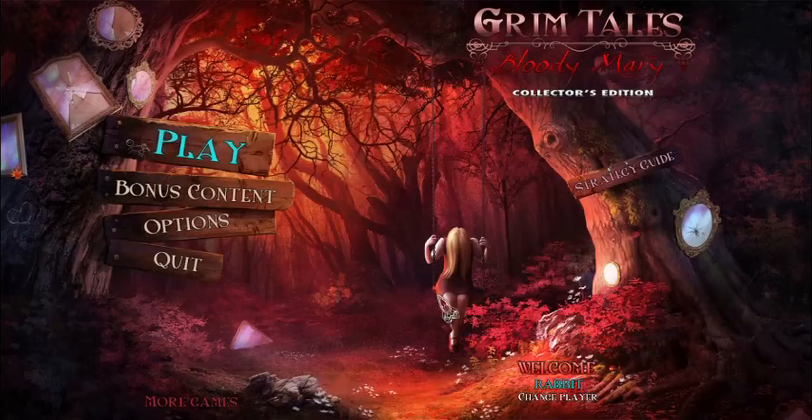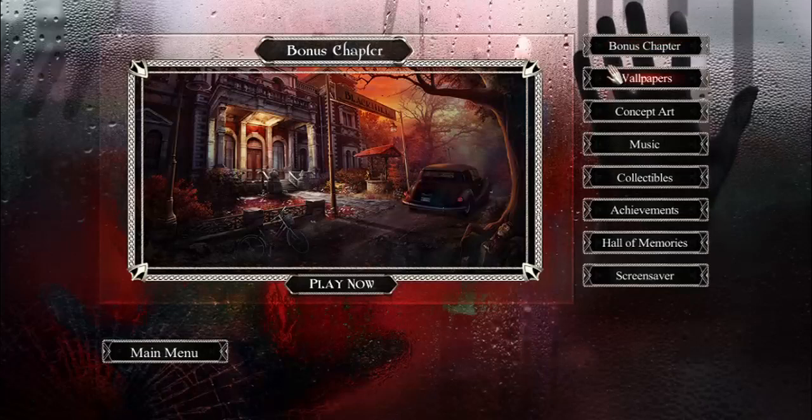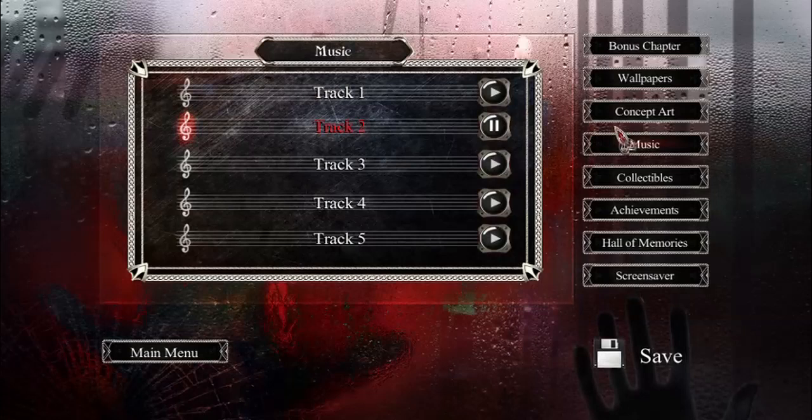Basically. But let's look at the bonus content, see what you get with the Collector's Edition. You get the bonus game, which we have not started yet. We're still on Chapter 6, which we are starting on today. There's the wallpapers and the concept arts, as well as the screensavers. I am not going to go through those, as they might spoil the rest of the game, as well as the bonus game. There is the music, which I think is really nice. We're actually listening to track 1 right now. Let's switch to track 2.